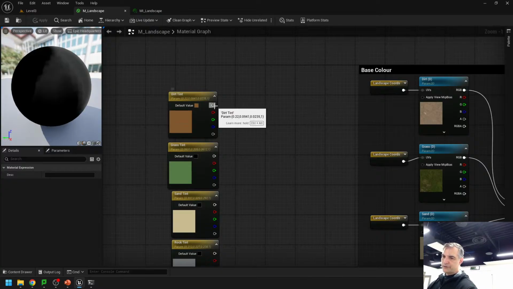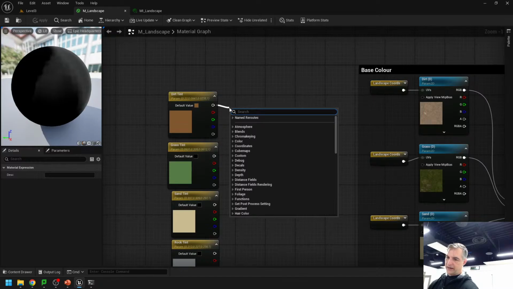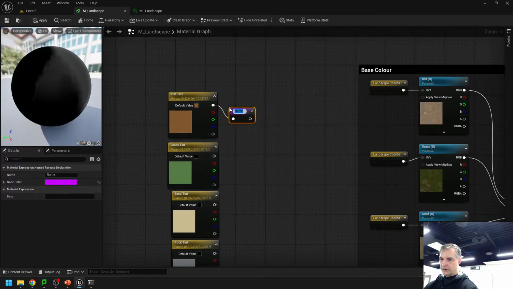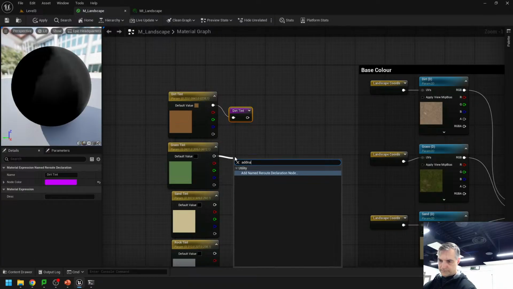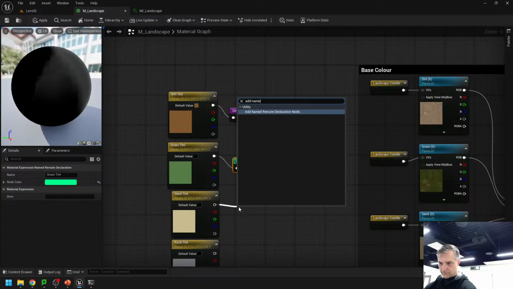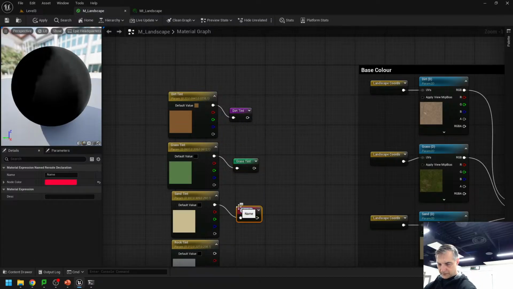So right now, I want to create a named reroute node for each one of these things, and this is going to be called dirt tint. And this will be grass tint. And this will be sand tint.